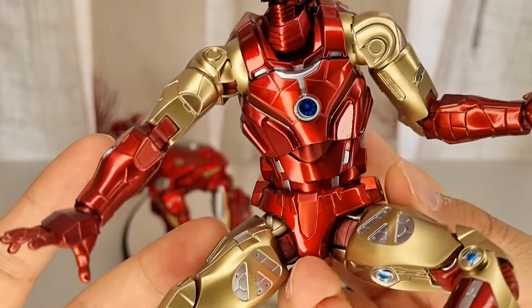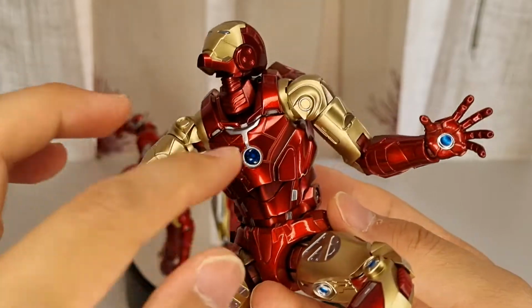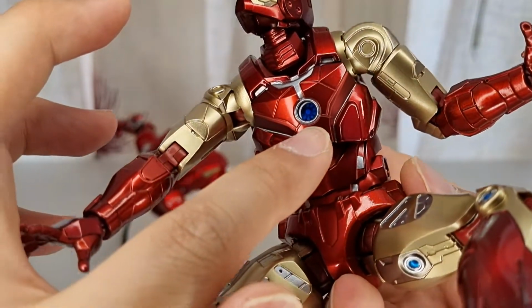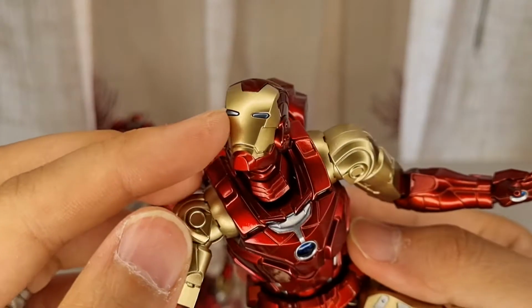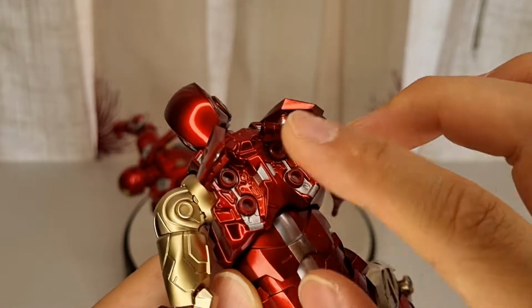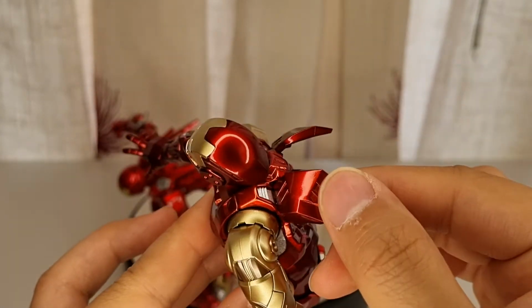They're all basically the same thing, just a little bit of minor tweaks on the backpack, face sculpt, and the chest part. So for the chest reactor here, it's not bad. You can see some hard details in there, and the eye on the Iron Man is also not too bad. And at the back, you only have this opening part here, which is kind of ridiculous, but okay, I'm not really complaining too much.